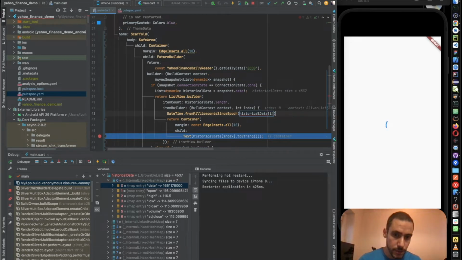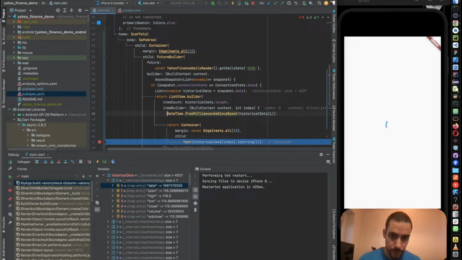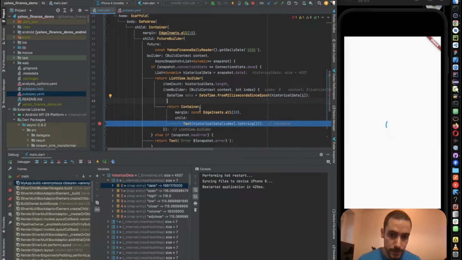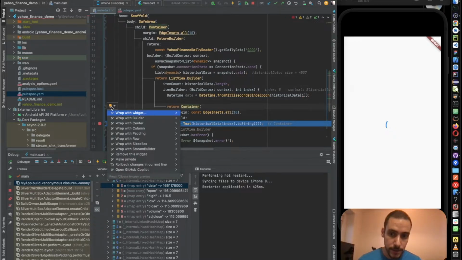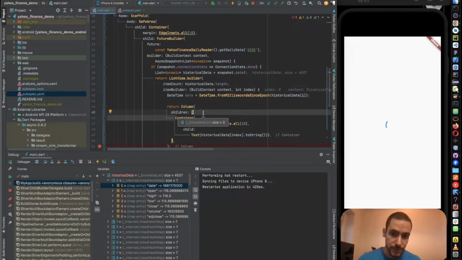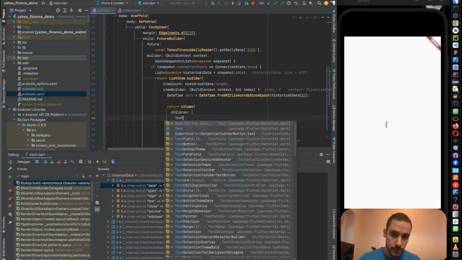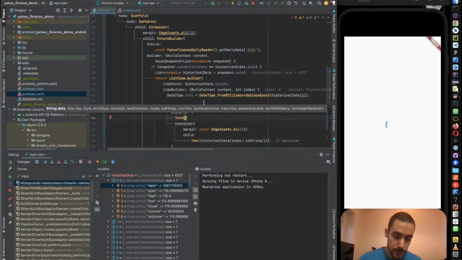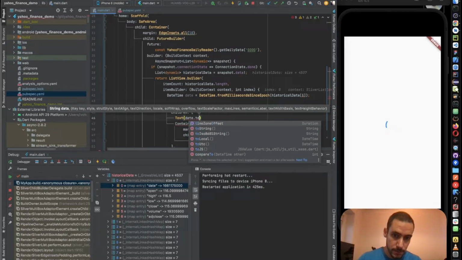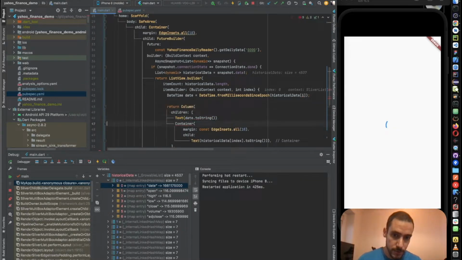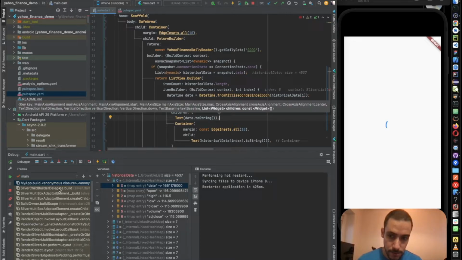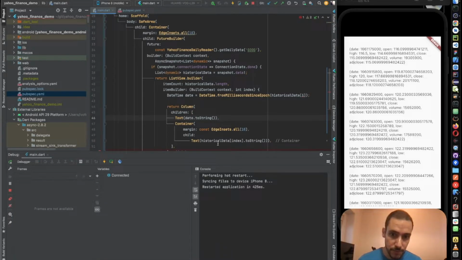If we do it like this, we get this date time, and for example I could add it in another text field before. I call date toString. Okay, let's see how it performs like that.